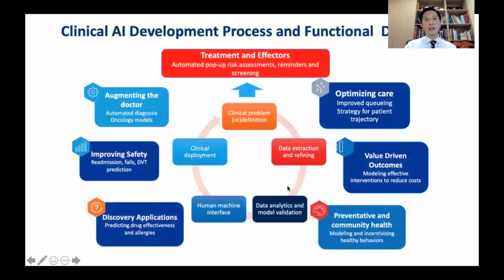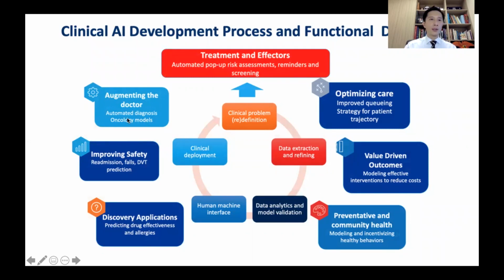Now, in developing clinical AI, there are a number of steps. First, we start with the clinical problem definition, and we then collect data and clean the data so that we can build AI models that can address the questions related to the data, to the problem statement. And then we build these models that allow us to make predictions of the clinical problem. And we consider human-machine interfaces that are important to ensure that clinicians use the predictions well. And finally, we'll deploy the model in clinical production so that we can address the clinical problem.